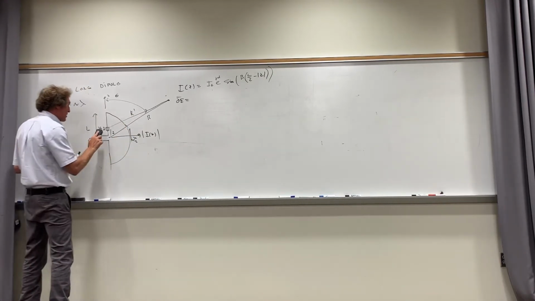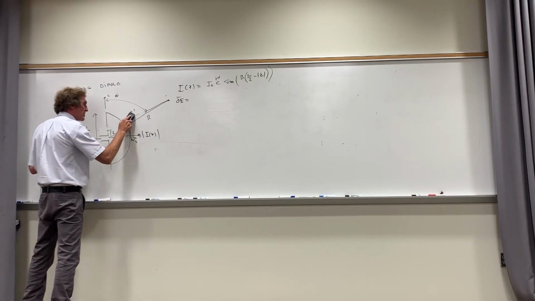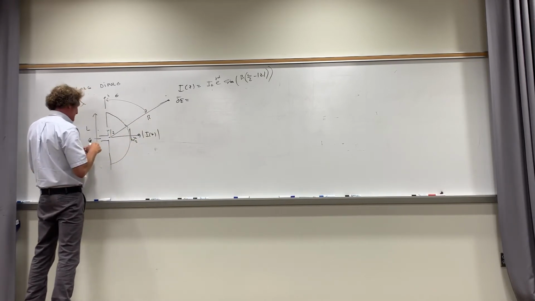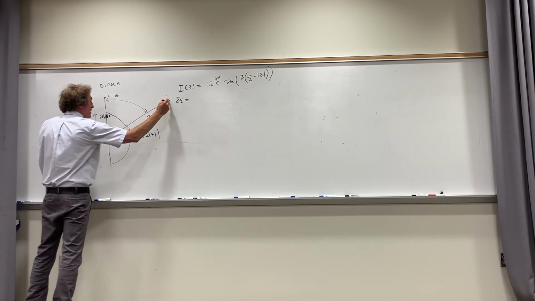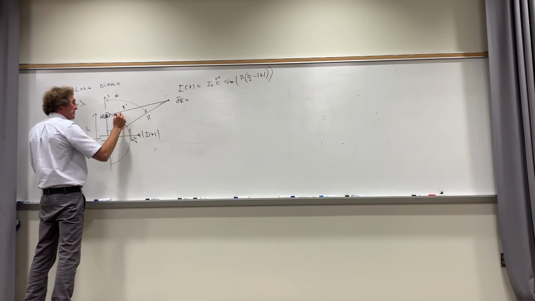Matter of fact, let me do one thing. I'm going to put this a little higher up for a reason. I hope I don't confuse you. What I'm going to do is this. I'm going to make my little differential chunk up here for a reason. So this is going to be dz thickness, and it's at a height z. And now I draw a vector from here to here, or draw a line, and I call this r prime.